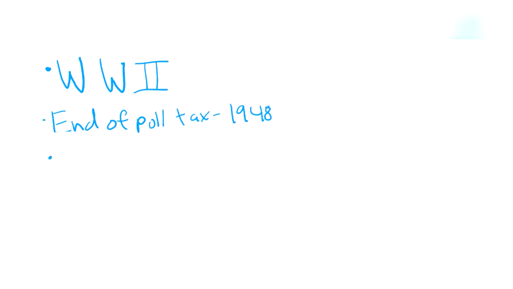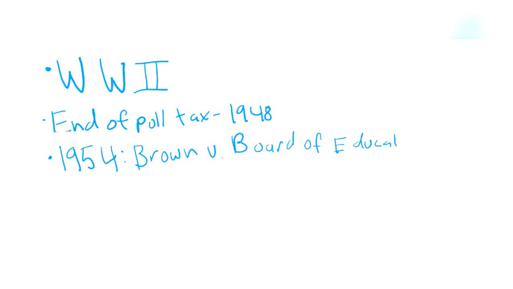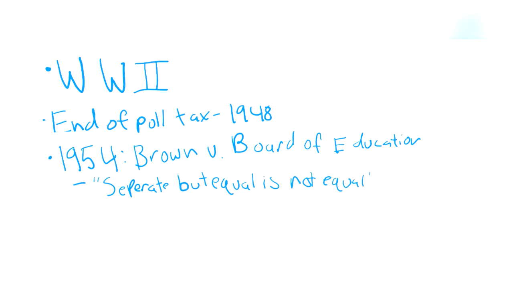The fall of the Jim Crow era came after World War II, when America felt pressure from its allies to make changes. President Truman ended the poll tax in 1948 and encouraged equal employment. But perhaps the biggest landmark against Jim Crow was in 1954 with the Supreme Court case Brown v. Board of Education, where it was made clear that separate but equal is not equal. And following a rise in civil rights advocacy in the 60s, it officially ended in 1964 with the passage of the Civil Rights Act.